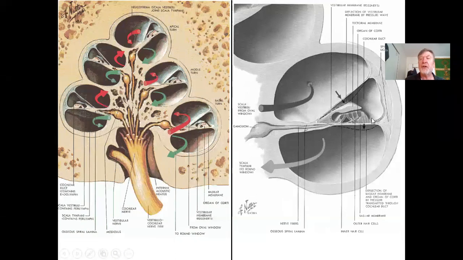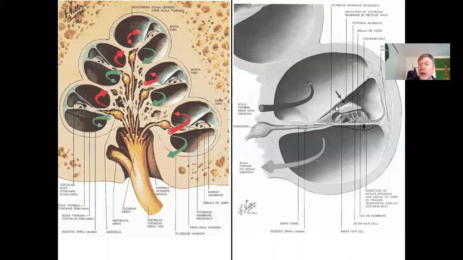So follow my cursor here and now look at my cheeks. Okay, so the scala media is bulging. And what else is happening? Well, let's look at that scala media. What's this membrane called? Reissner's membrane. What's this membrane called? Basilar membrane. What do you call this labyrinth? Membranous labyrinth. What do you call this and this? Bony labyrinth, right? So the walls are solid bone. Here the walls are membranes. So when you've got excess fluid, the membranes bulge.